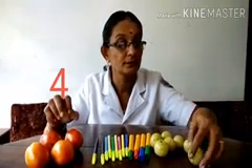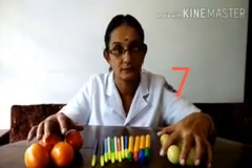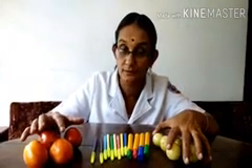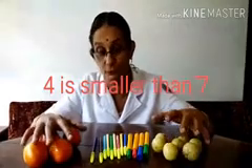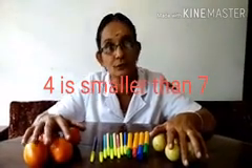So, did you understand it? Okay. So, let us go for another example now. I have some tomatoes and some gooseberries. Let us count the number of tomatoes here. 1, 2, 3 and 4. And here 1, 2, 3, 4, 5, 6 and 7 gooseberries. So which is more? Yes, gooseberry is more. And which is less? Yes, tomatoes are less. So 7 is bigger than 4. 7 is bigger than 4 and 4 is smaller than 7. So, did you understand the concept of comparison of numbers here?